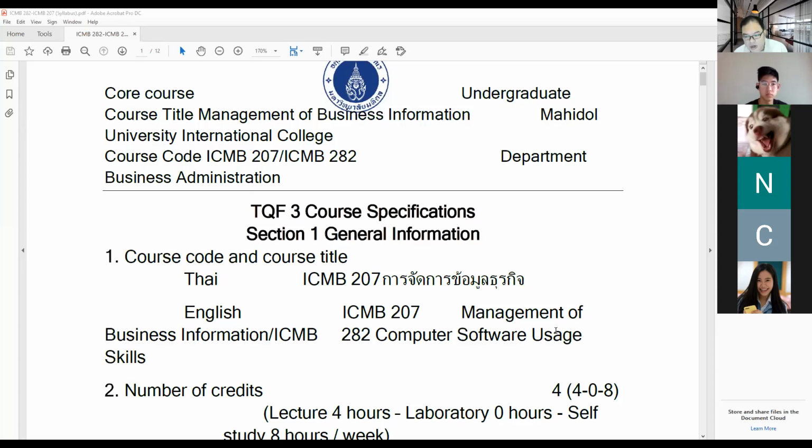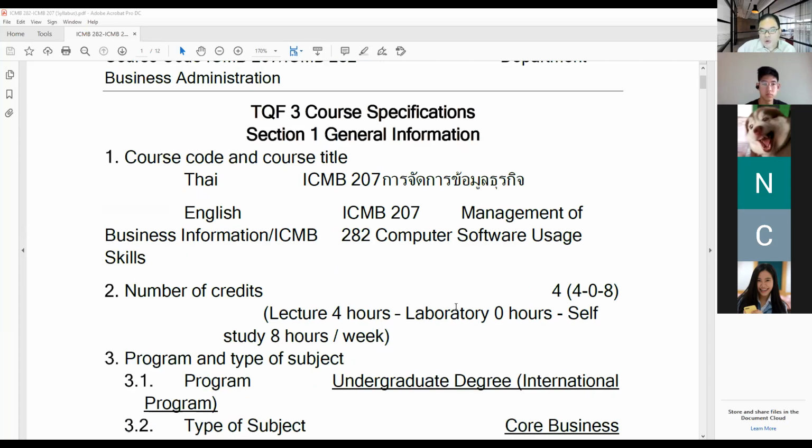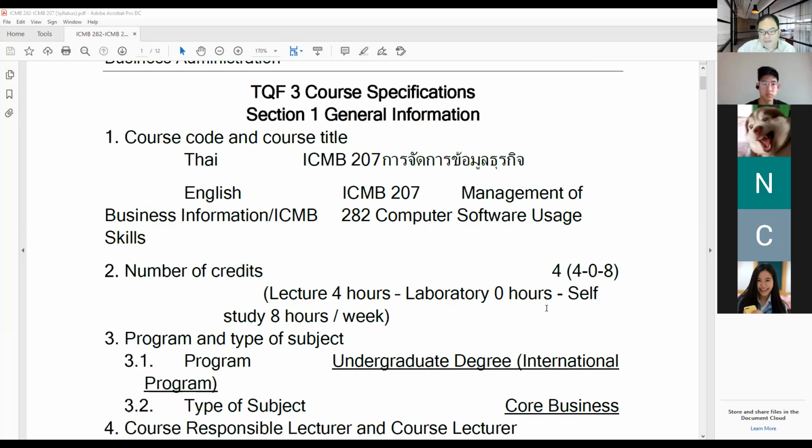We are on section 4. In this term we have altogether 4 sections. The other 3 sections are taught by another Ajahn, Ajahn Vira. He is also the coordinator of the subject. For us, section 4 seems to be the earliest section, because we have class on the first day of the week, in the earliest time slot, 8 o'clock.